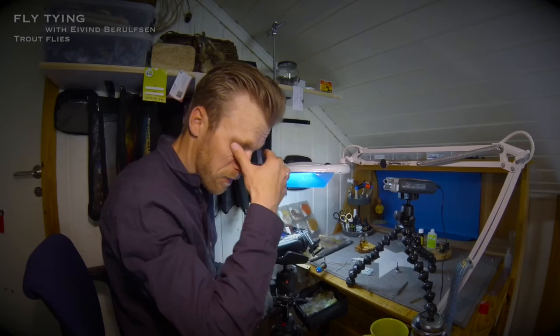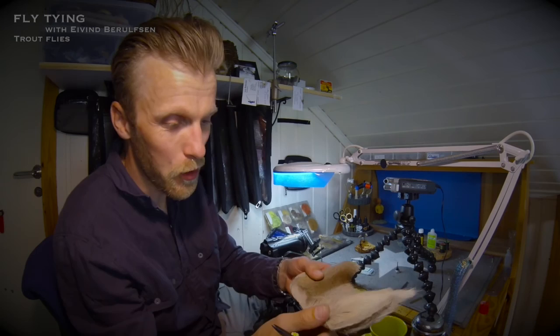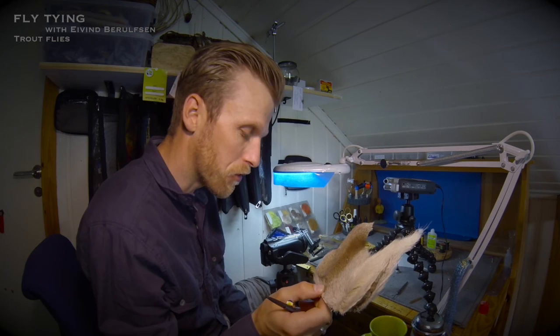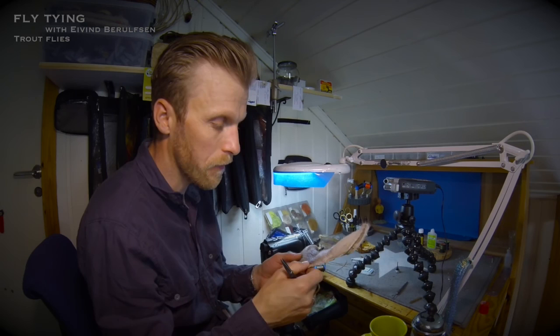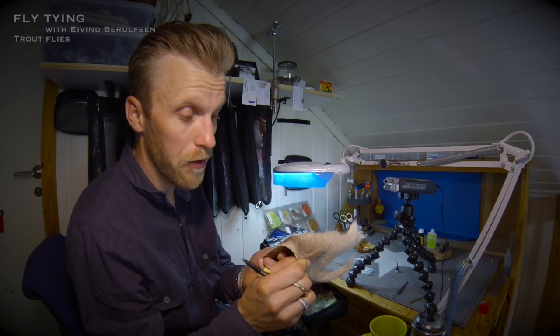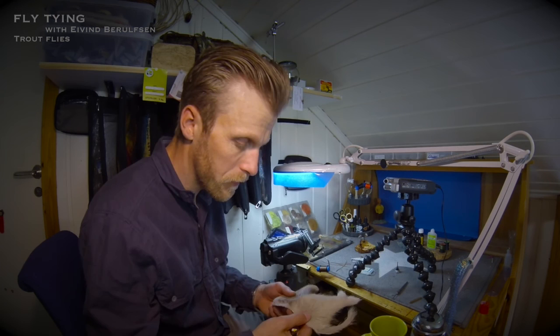I'm just going to take a sip of coffee again. That wasn't quite warm, but it's okay. As you can see, this is my roe here, and this is some pieces I got from the first roe I went hunting for, when my friend shot a roe. I was only 16 years old, so it's quite old, but this is my last piece. As you can see, the hairs are very dense. It's quite thick, but the hairs are short, so it could be a little difficult to use in the hair stacker, but it works okay. You just use what you've got.